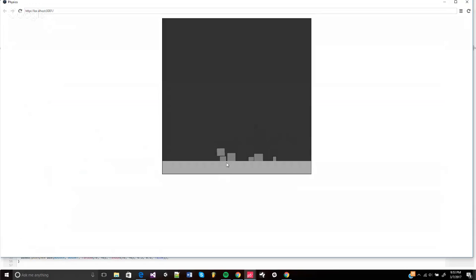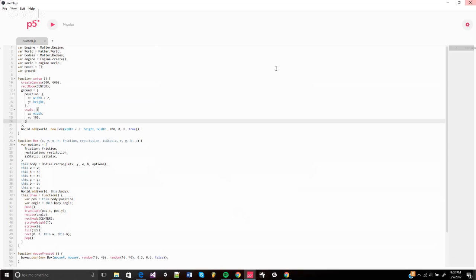Yeah, as you can see right there, it's not going down like all these other objects due to gravity. So that's the variable we created here, ground. It's going to add to this world this object we created right here. So it's going to create a new box. Box is the local function I created with these parameters.